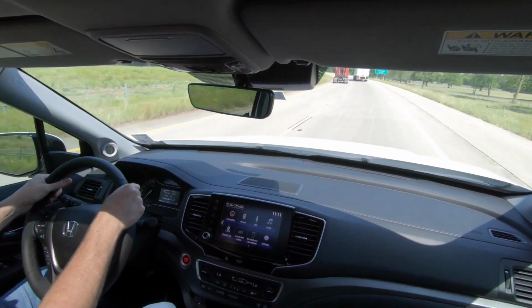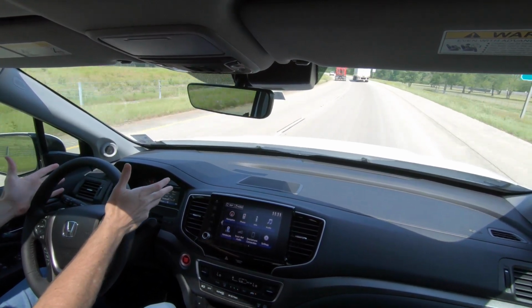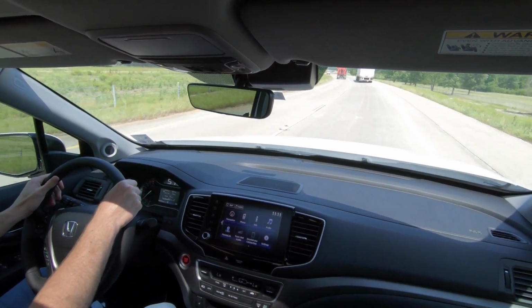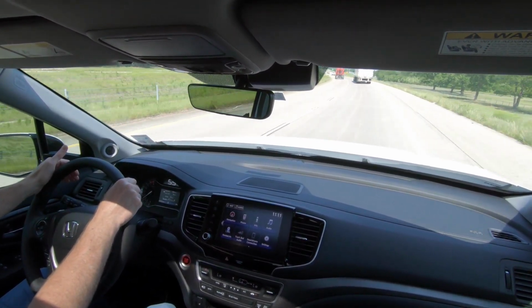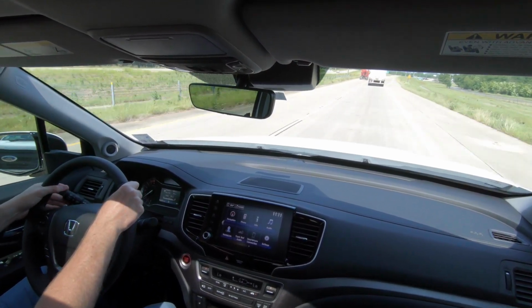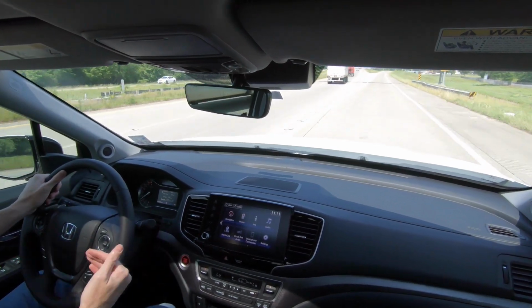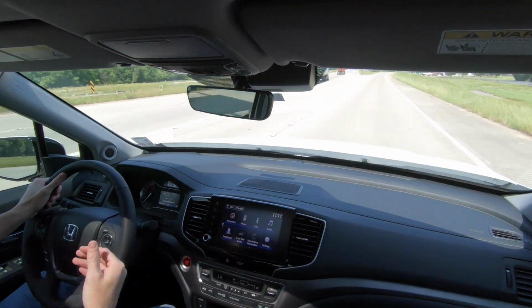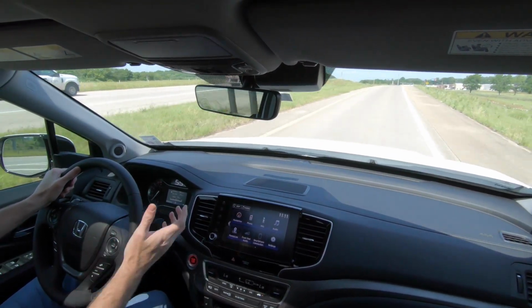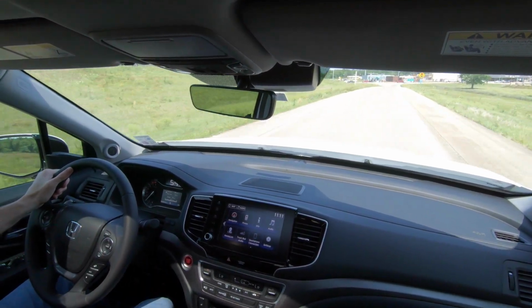Comfortable steering wheel. The gas pedal is very responsive, and the brake pedal seems to be well balanced. Now, these are a couple of those things that I like to talk about, where basically what it amounts to is you really need to drive the vehicles for yourself. And the reason I say that is because my feedback is really based more so on my daily driver, what I have the most experience in. So I might tell you that the brake pedal and the gas pedal act a certain way. You might hop in the vehicle and say differently.